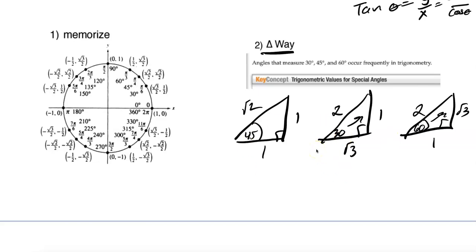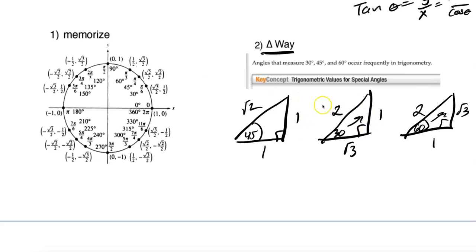And then we're just going to use SOHCAHTOA and draw our angle, and we're going to build the unit circle every time we need it. So that's the triangle way. That's what I'm going to show you here. If you want, you can also memorize. You can also find different ways online. Memorizing isn't as bad as it sounds. There's different tricks to it. There's a pattern. You notice there's only like 3 answers, and you just repeat and repeat and repeat.